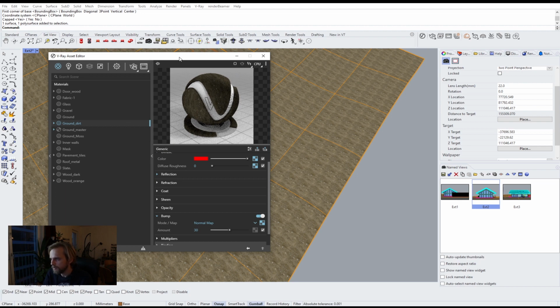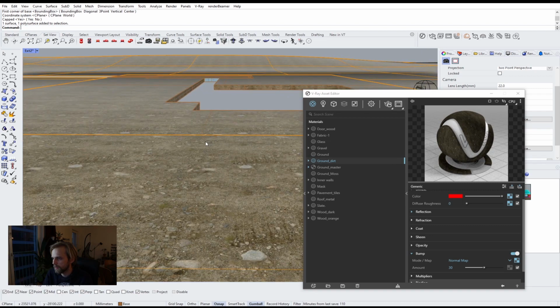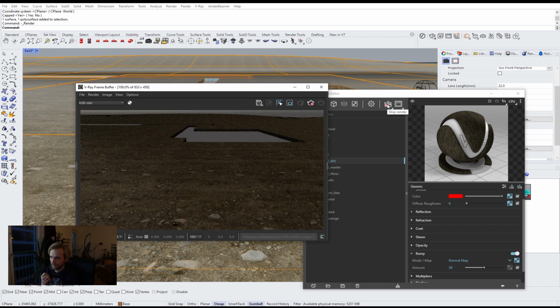3 centimeters. So that's our ground, and if I take a look at it from this perspective and I render it out, this is how it's going to look. I think it looks fine. You know, it looks okay. There is a lot of tiling here, but that's fine.